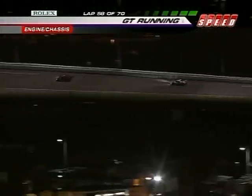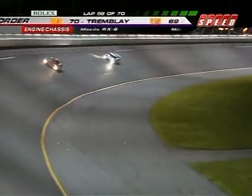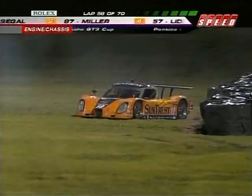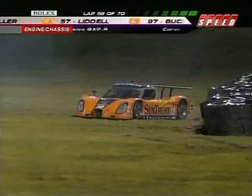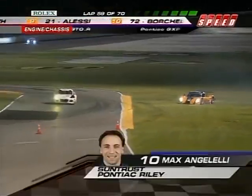And Chris, we've got a new race leader. Alex Gurney has put the Gaines Co. Pontiac in front. Where did that come from? I mean, he worked over Pruitt, caught up with it, and blasted. Oh, and here's Max Angelelli off the racetrack. He was fighting to get that lap back. He was, and he was right in the middle of that battle with Dial and Zonta. So you have to wonder if he was helped off the racetrack here. This is in the bus stop.